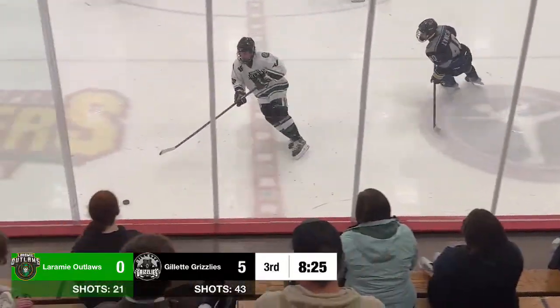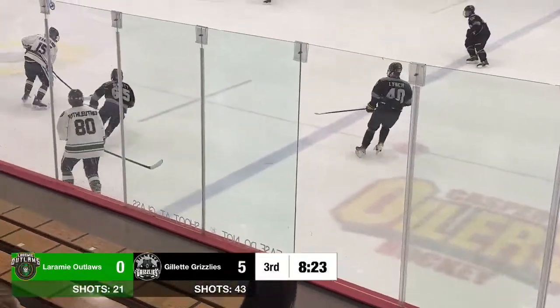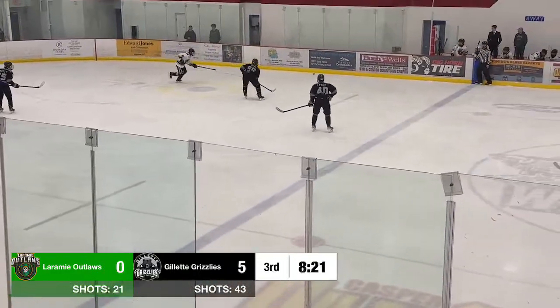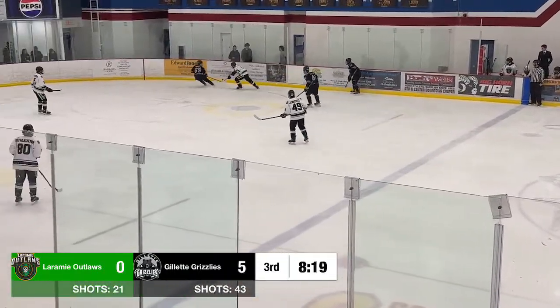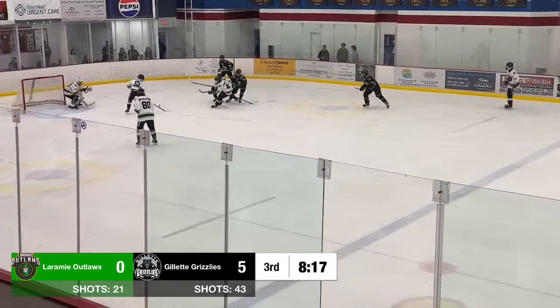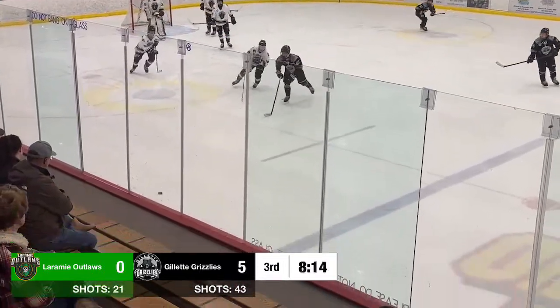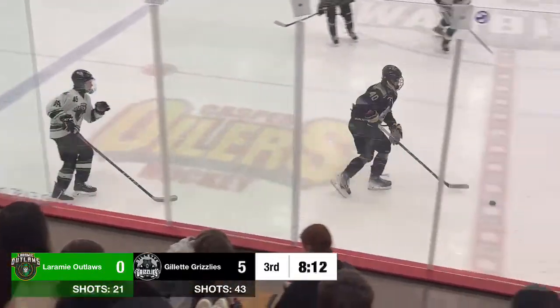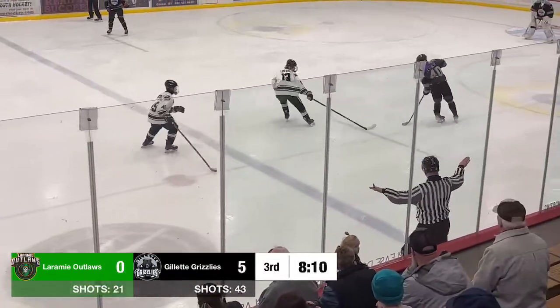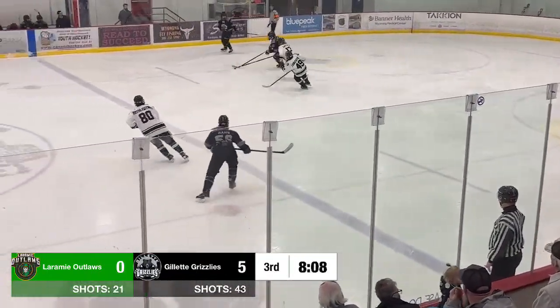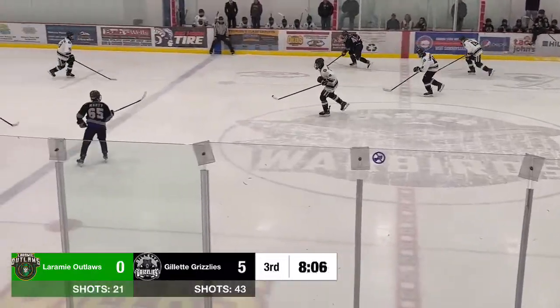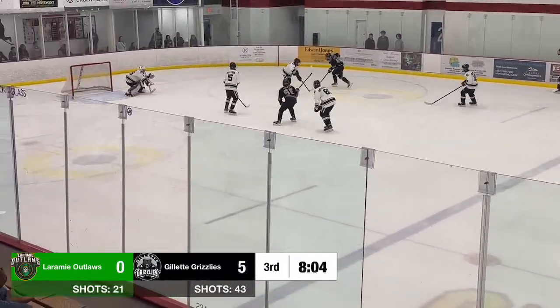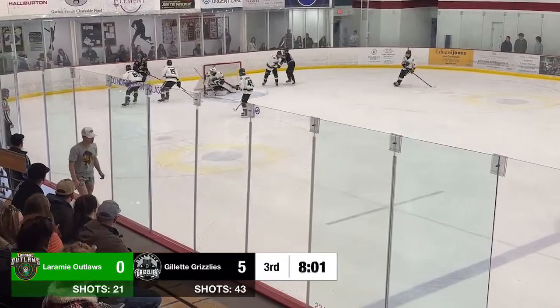Tays ahead to Lynch. Broken up. Dump back into the Laramie zone. Thrown across the boards. Hahn will dump it down to the corner. Marty back to Lynch. Lynch working through the middle, poked away. Comes out to the near point. Lynch will pick it up and circle back. Lynch up the far boards, work it in. Lynch in, down on, round behind the net.